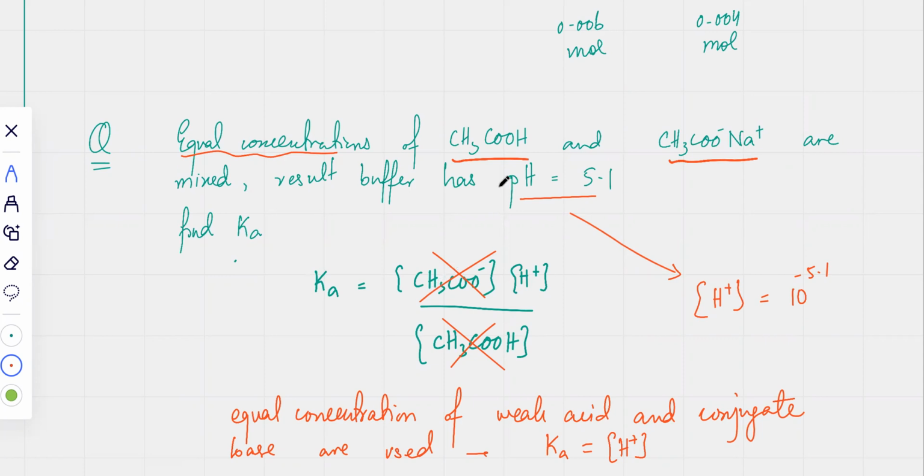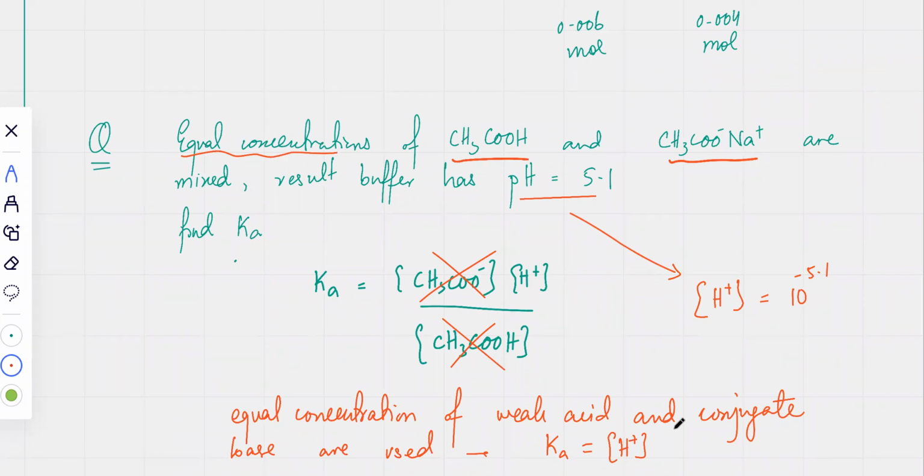Okay, so experimentally that's the easiest way to calculate Ka. Just add equal concentrations of the salt and the weak acid, and measure the pH. The H+ concentration would be exactly the same as the value of Ka, or you can say the pH would be the same as pKa. So that's one easy way of measuring Ka. Is this clear? Yes, sir.